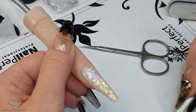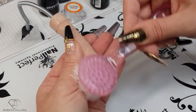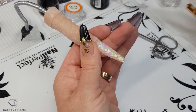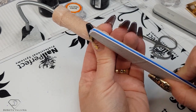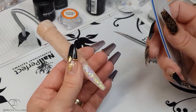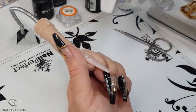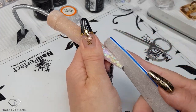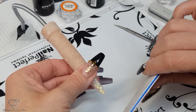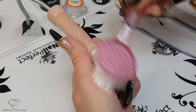So I have just cleaned this nail. Actually, I'm not happy. I've got one place which I'm very unhappy with. Sometimes it's good to clean the nail because then we can see it. That is better. Much better.